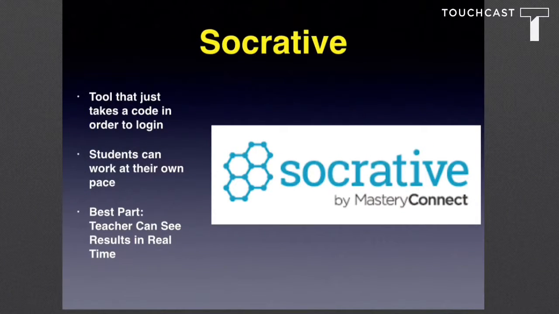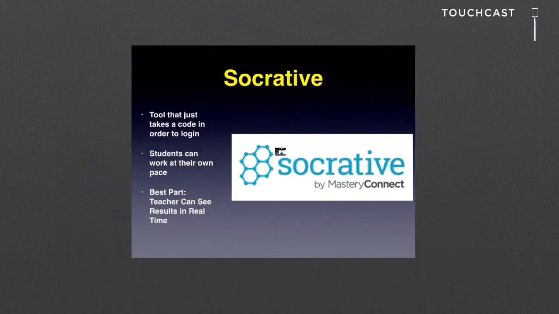And Socrative is a tool that takes a code in order to log in. Students work at their own pace, but the best part of Socrative is that the teacher can see results in real time. So if little Johnny's struggling in the back corner, you can go and intervene right there.